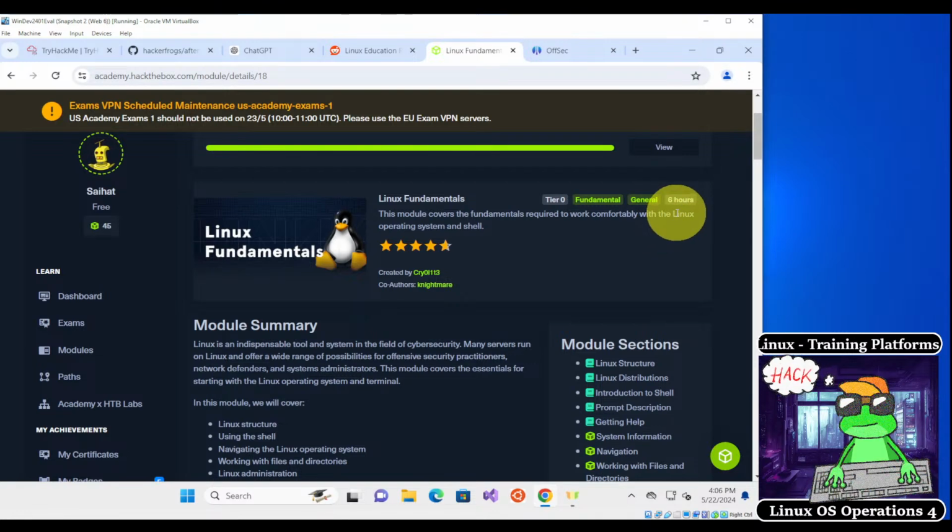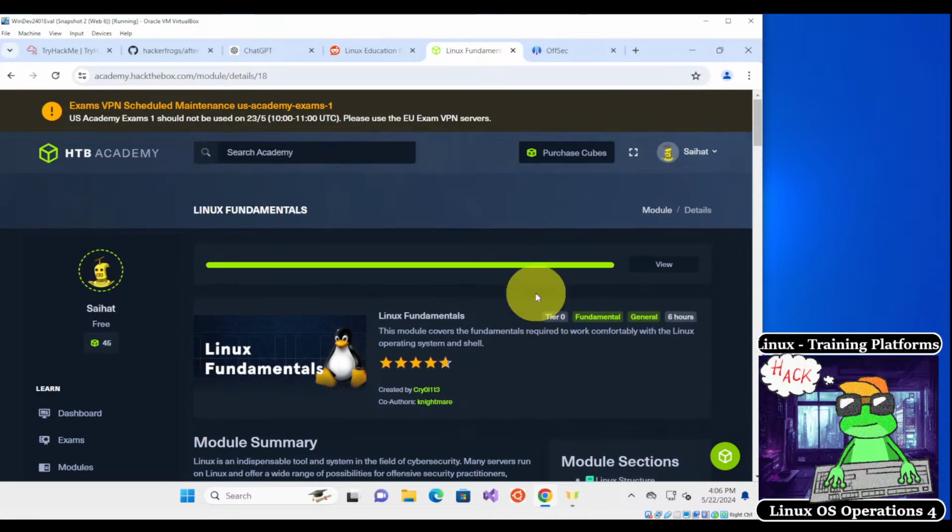That sounds about right if you're working through all of the materials that are listed inside of this course. So from here, after you get in, it's probably going to ask you to unlock this module with cubes. So cubes are the currency that you use to purchase modules inside of Hack the Box Academy. The interesting thing is that they have kind of a rebate system where if you purchase a module and then you complete it, then you're going to be refunded some of the cubes that you used to purchase it.